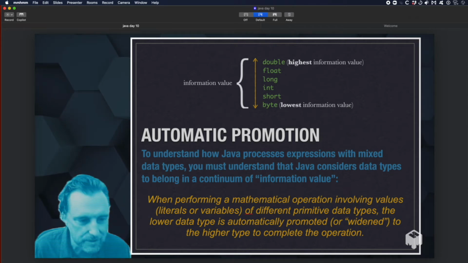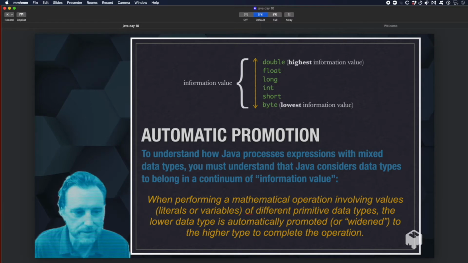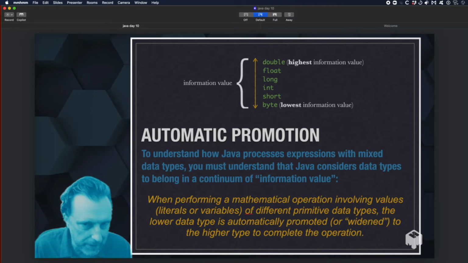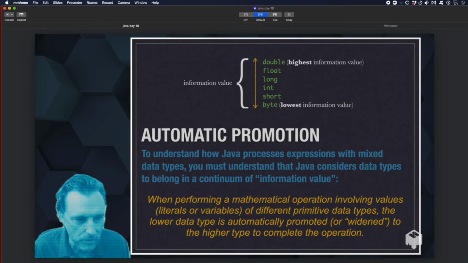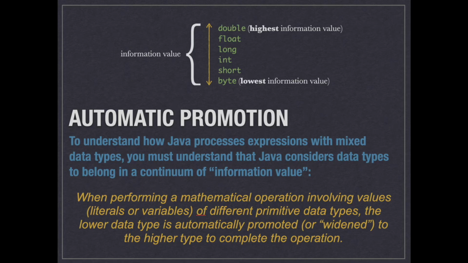But again, lots of those data types are ones that we never use, or we certainly won't be using in this class. So we predominantly will use double and int, and the occasional long to handle integers that don't fit as int integers, and the occasional float if we're working with colors or a handful of other Java methods that require floats. Otherwise, we'll be using doubles and ints. But you notice in the continuum that int is below double.